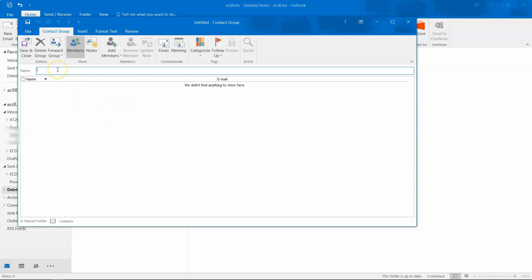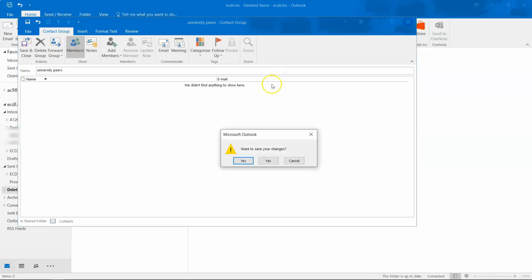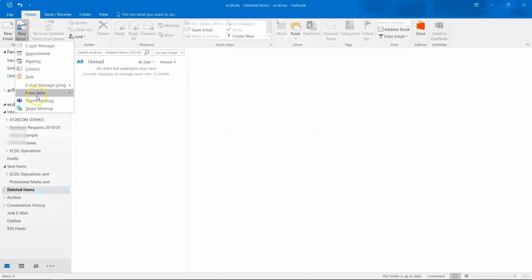And here you can create a contact group, so you can name it university peers, and then we can start adding members from our Outlook contacts. So for instance, our Joe Bloggs that we created, and also any of our new contacts. And you'd save and close, and then when you're creating your email, you can just state who you're going to send it to, and you can automatically use the group's name there. But in your test, all you'll be expected really is to know where you would go to create the contact group just there. So it's really important.